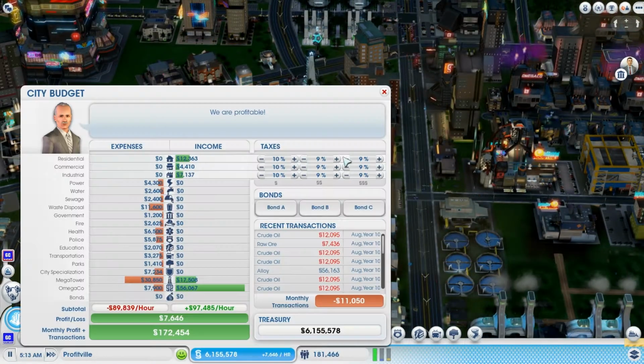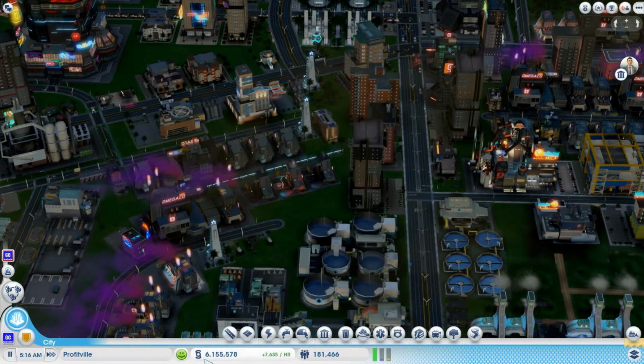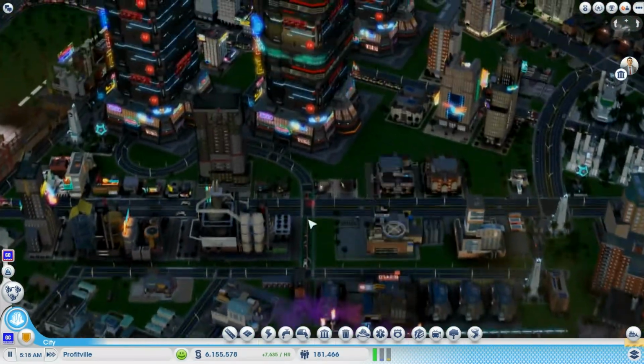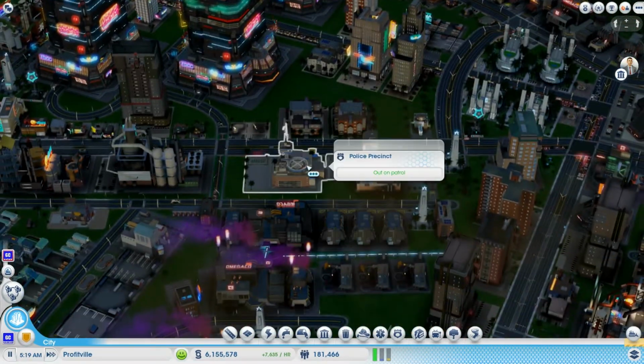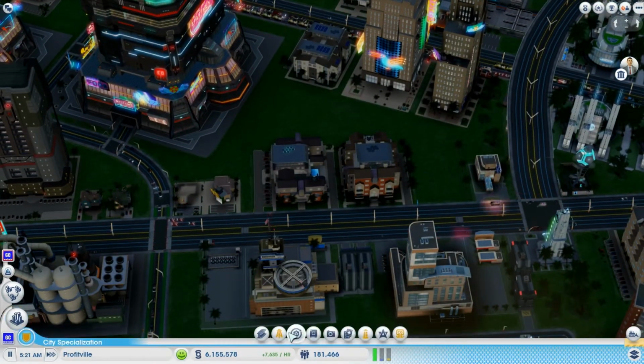I lowered taxes, by the way, too. They were all at 11%. I lowered them down quite a bit, which is why my profits per hour are down a little bit. But as you can see, I've got 6 million simoleons. My approval rating is going up. So everyone's happy. I added a police station here too, I think. I think that was the other thing I did. But let's see how large these things are.